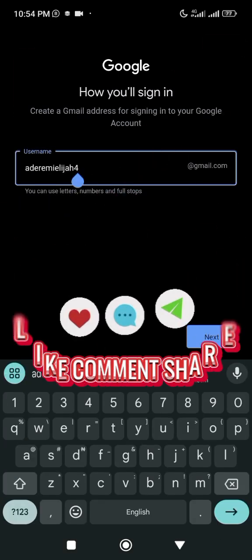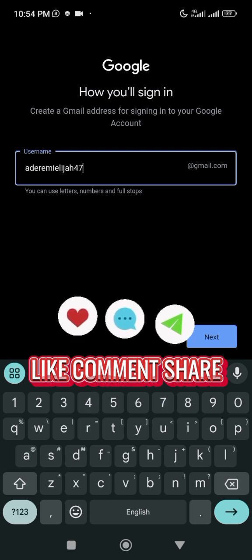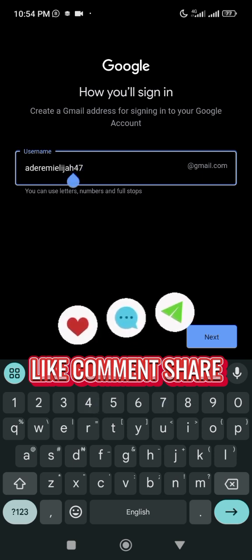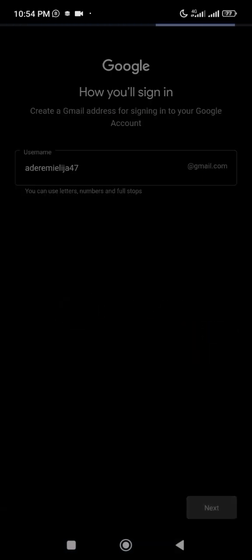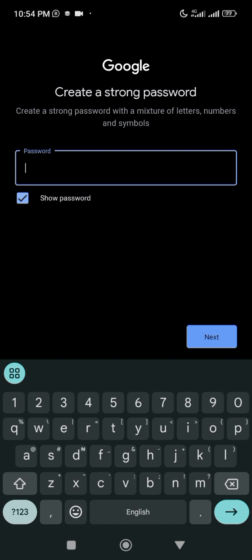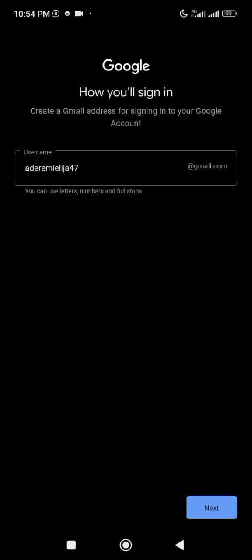I hope you understand. So let me go back and use another example to explain. Let's imagine they forgot to add H. You understand? When I click on next, you can see that it's accepted. So if you have this type of issue, you can use this method to resolve it.